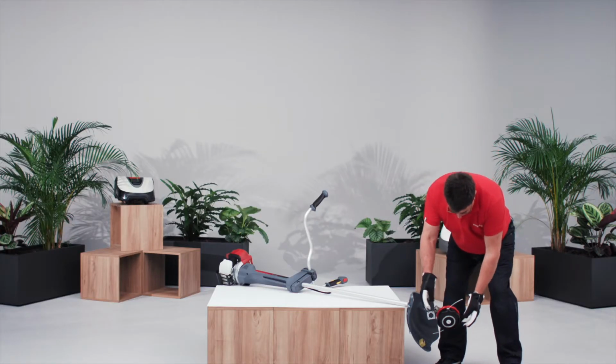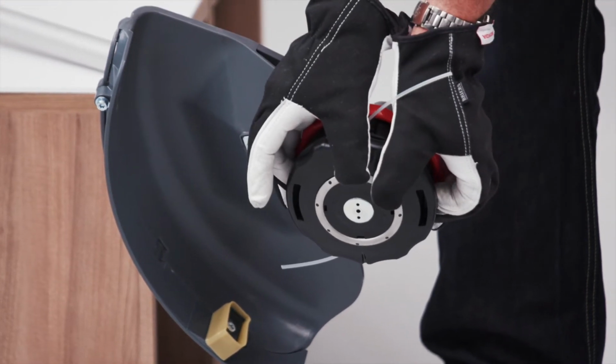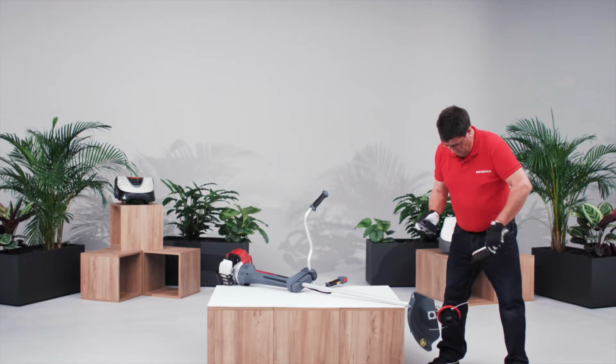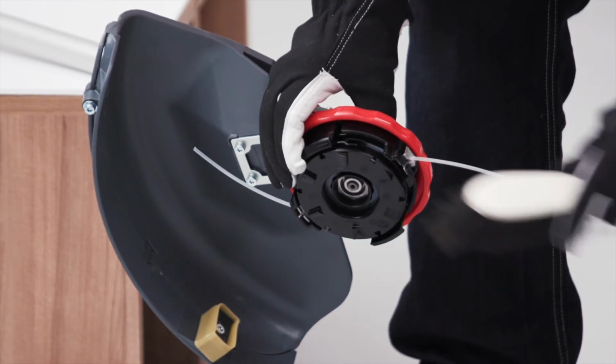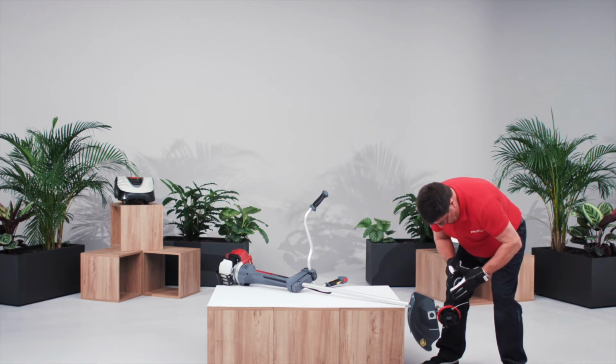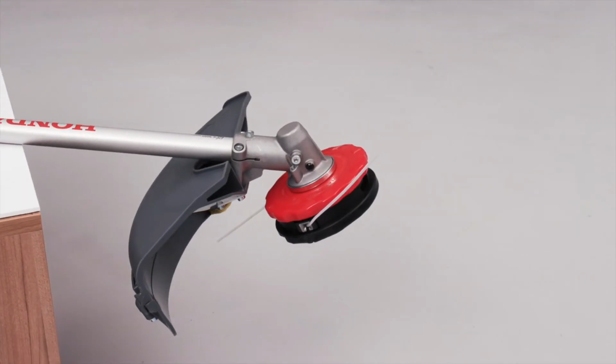Remove the cutting attachment and slip plate. To clean the motor case, hold down the release buttons to remove the cutting attachment and slip plate. Then clean the motor case using a soft, dry brush. On the cutting attachment, turn the knob to align the slip marks on the knob and spool.